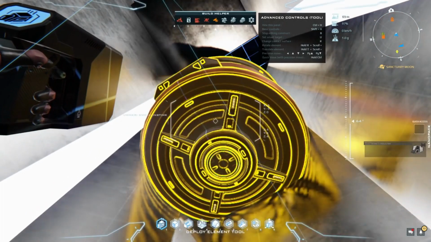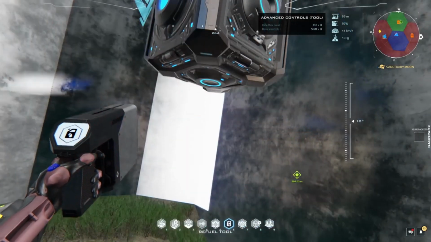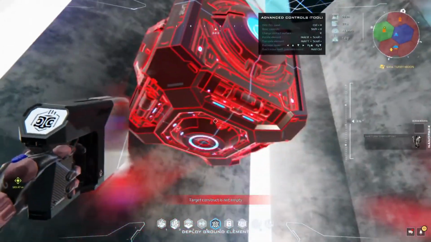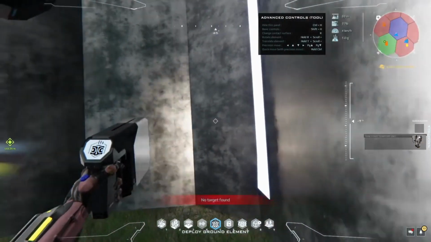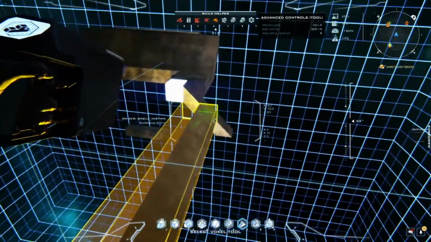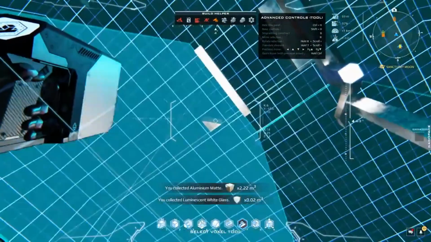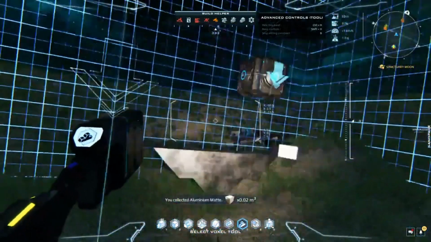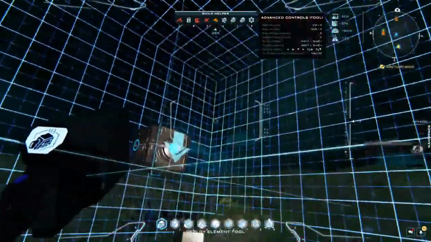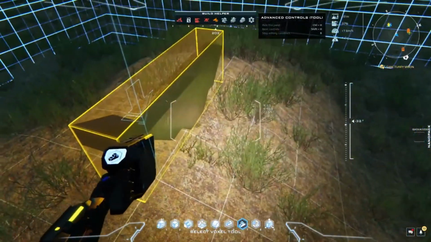Okay, I should now be able to pick this up. Yep. Come out of that. I should now be able to pick this up, I think. Target construct is not empty. What's not empty? Getting there, folks. Okay, now I think it's empty. Oh no, there's a bit left. Learning as I go along.